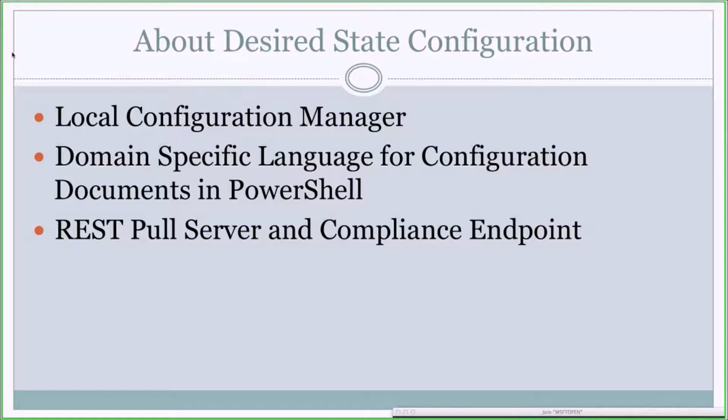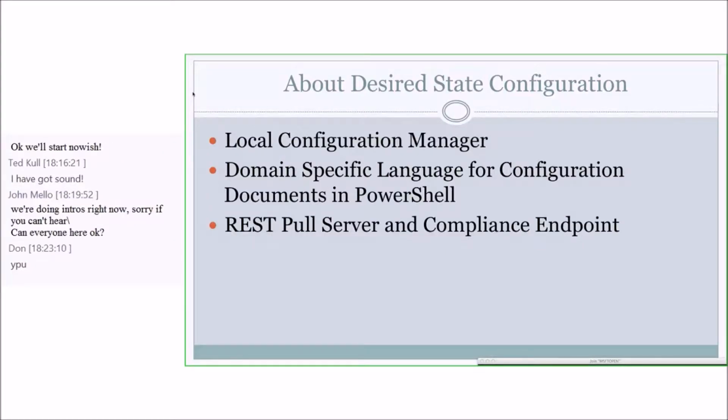Just a quick little refresher on desired state configuration. There's a couple of key components. There's the Local Configuration Manager. That's the agent that orchestrates everything and says, hey, what am I supposed to make my server look like? What am I supposed to check? That's really just the agent that does things on a particular time schedule, and for the most part ends up just shelling out to PowerShell to do stuff.